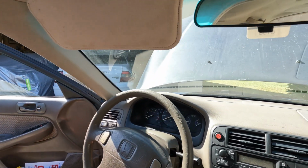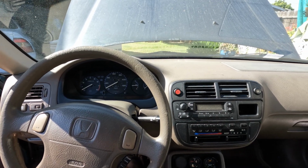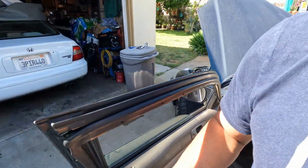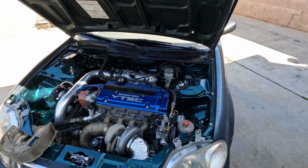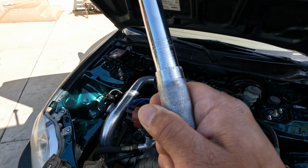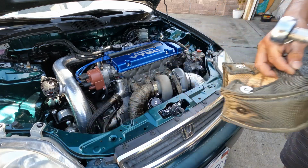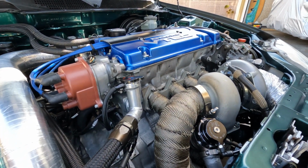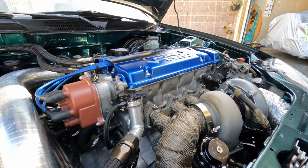I know I did some pulls on Miley quite a bit, and a little bit here and there. You saw earlier I got the torque wrench set at 23 pounds a foot. I'll put it over here.